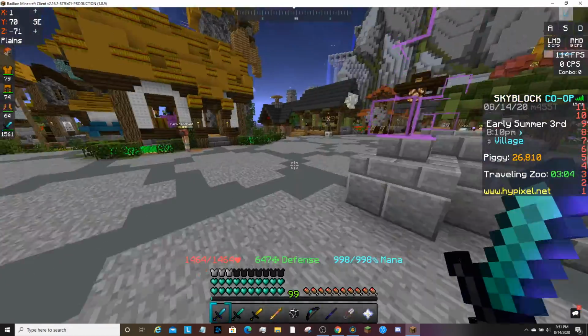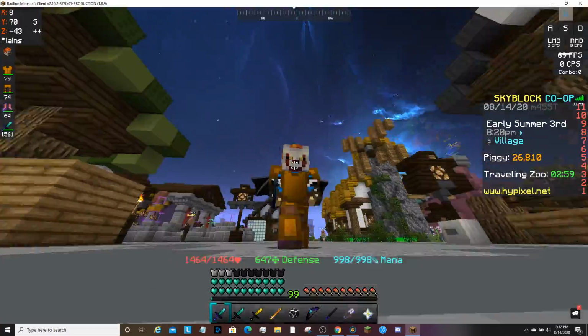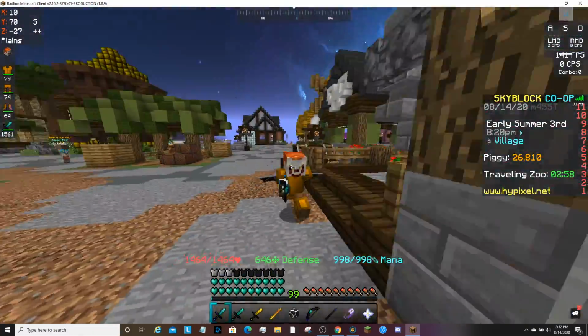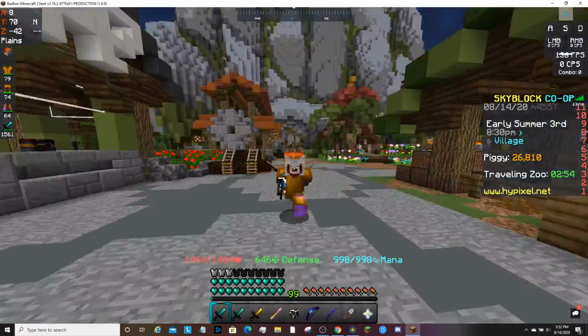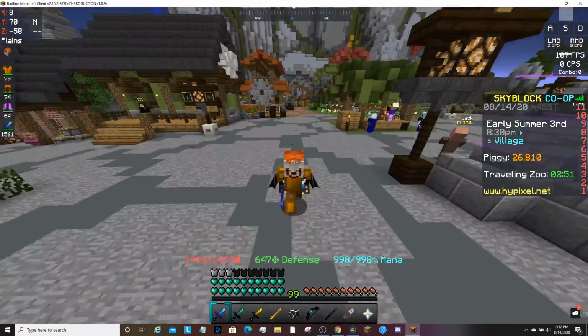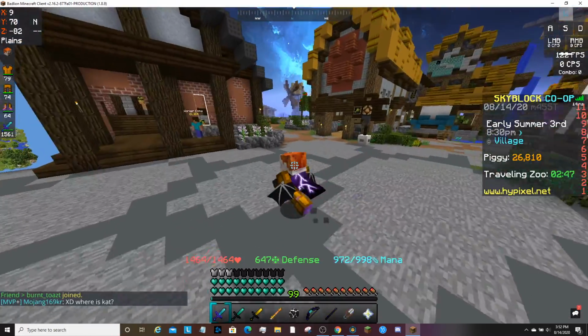So 500,000 for an armor set is decently good. Most people can afford that. It's not super hard to get, and it is quite nice to have. Tanky, if you die it'll let you respawn, and you can get a bunch of mana.